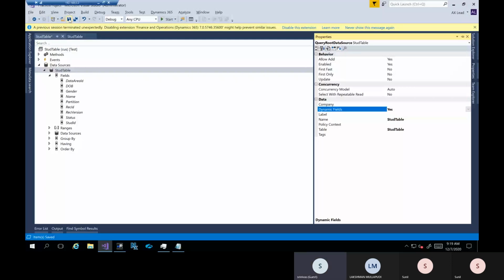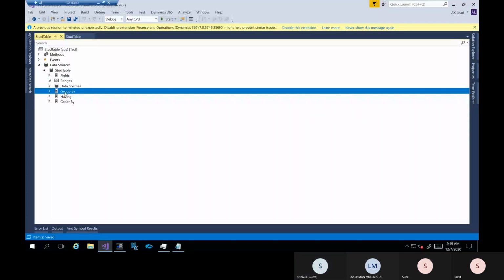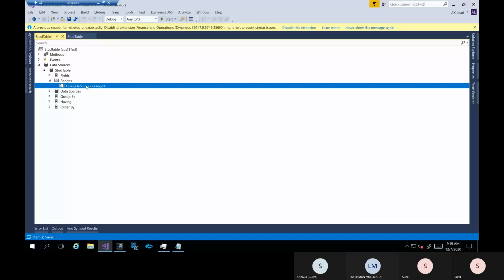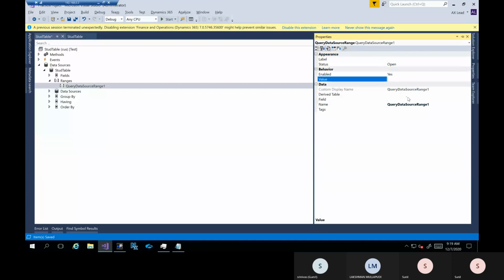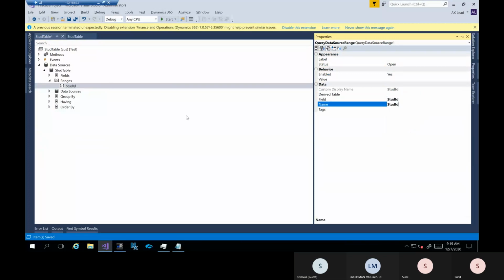This is fine. Then we have other options: ranges, group by, having, order by. Ranges are nothing but setting up filtration. If you want to filter while fetching the data, you can right click and create a range, set the field, and on top of that field you can set the value. Maybe if I select student ID, then the ranges will be on the student ID, and if you want to set a fixed value, we can set it here.